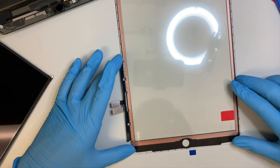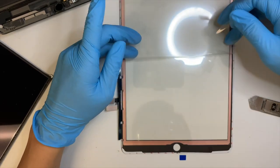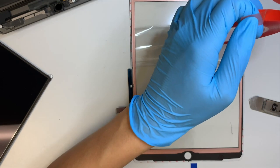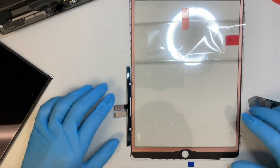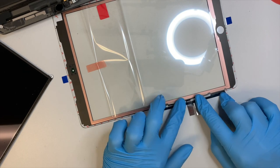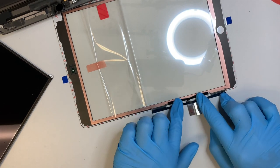So here's the new screen. The first thing I need to do is to make sure I remove the plastic that is covering the inside of the screen. And what I'm doing right now is to tape the flex cable onto the LCD. So it's going to look something like this. Just tape it here. Okay.